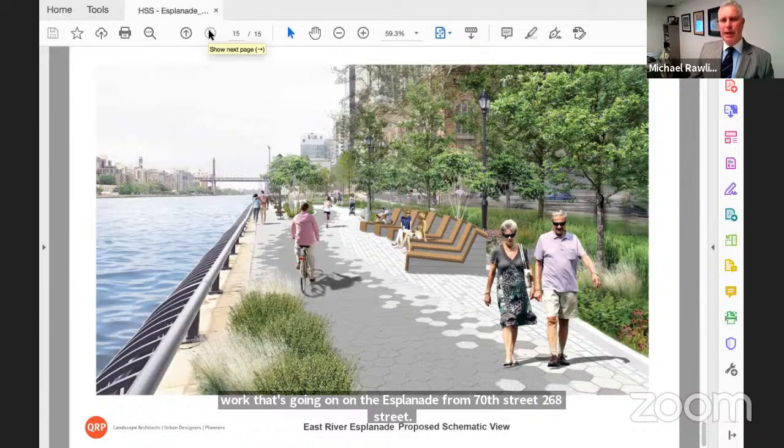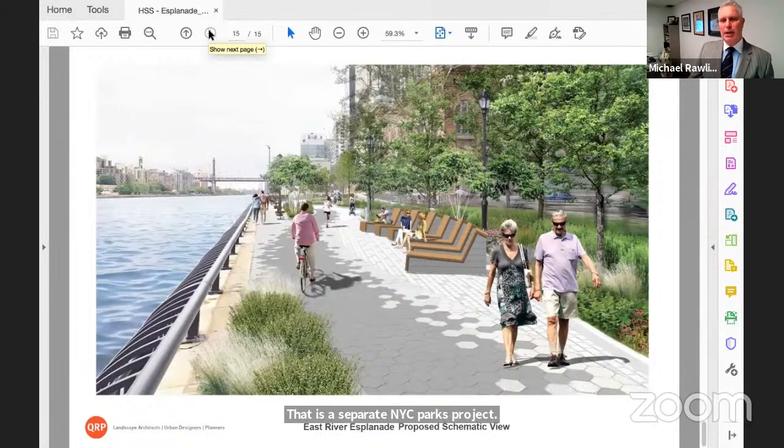That is a separate NYC Parks project. So when we go to start our excavation work for the HSS Kellen Tower, that's work that's going to be done north of 71st Street. That bridge will be closed until we anticipate May of 2022, when NYC Parks reopens that area when they're finished with their project, and we have the temporary bridge in.